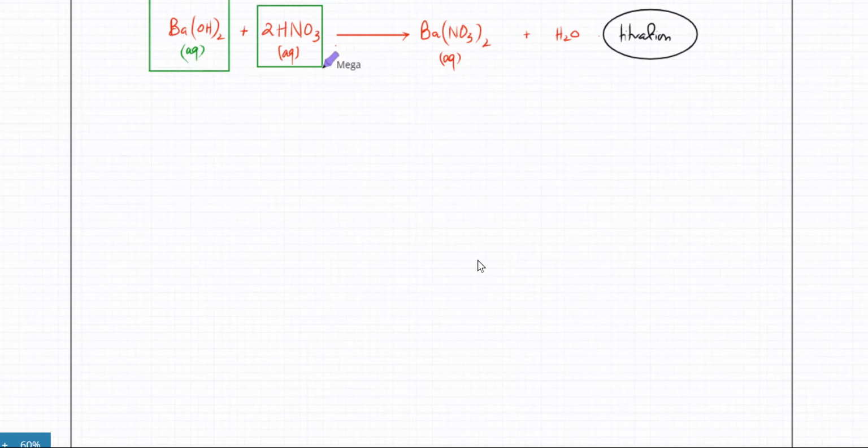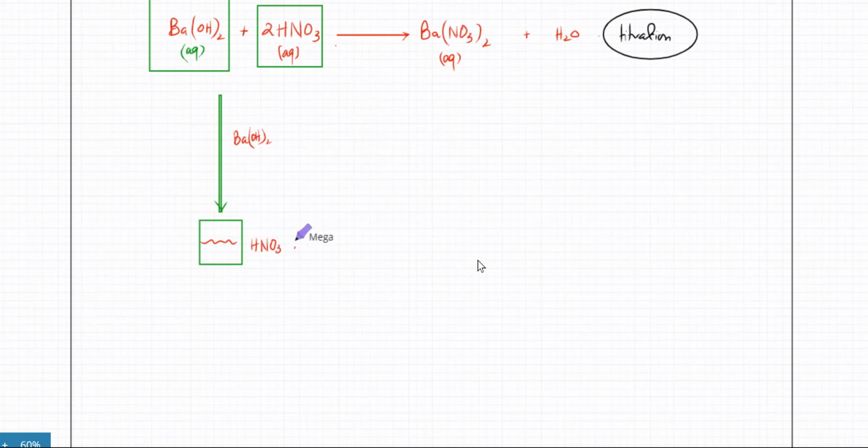But mixing is not that easy, because they're all soluble. So what I told you was that you're going to take a burette, fill the burette with any one of the reactants, and below it there's going to be a flask, and that flask would contain the other reactant. So at the top you'll add barium hydroxide, and at the bottom you will have nitric acid, or it could be the other way around.